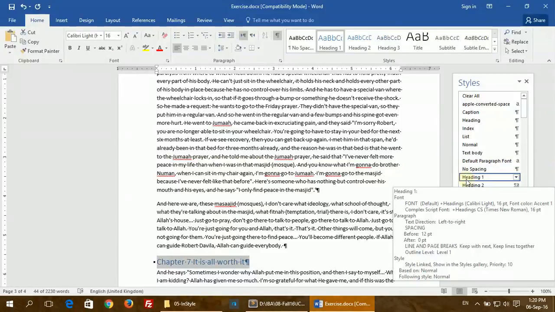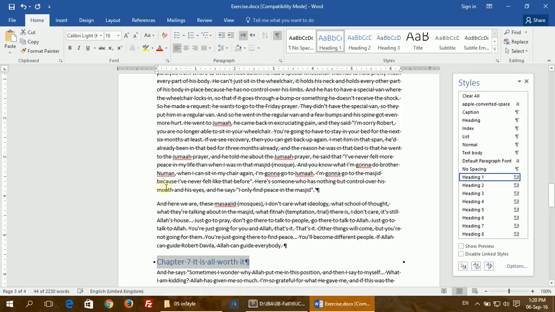Linked styles behave as both paragraph and character styles. So when you apply it to a selected text, it behaves as a character style, and none of the paragraph formatting, that is alignment and indentation, is used. And when you apply it to the whole paragraph, it behaves as though it is a paragraph style.